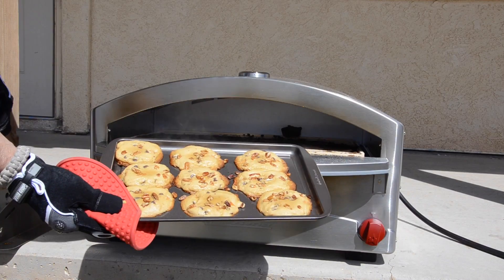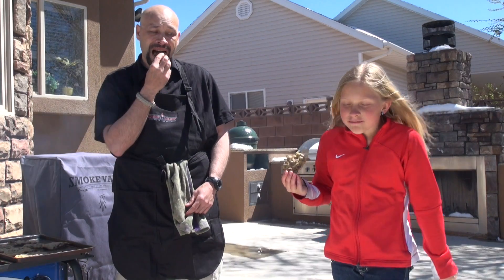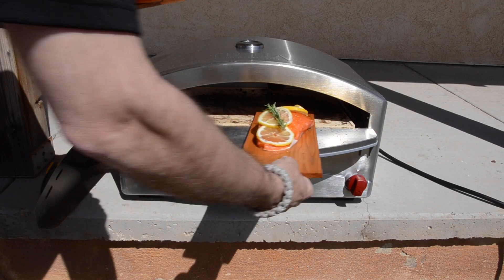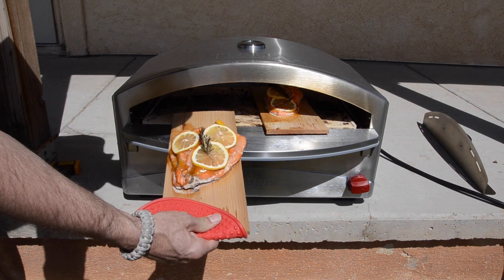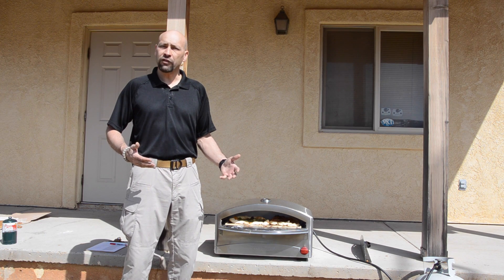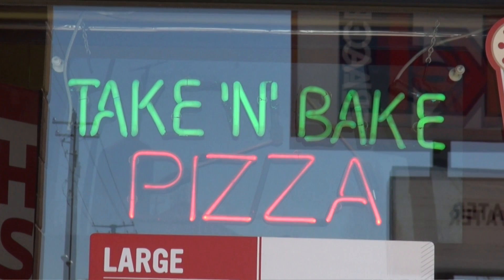Cinnamon rolls, cookies, brownies, and anything else that can be baked in a standard oven can be cooked in the Italia with just minor adjustments to the heat. One of my favorite entrees to cook in the Italia is cedar plank salmon — the aroma of cedar wood mixed with the fresh salmon is hard to beat. With just a little preparation and some homemade or store-bought pizza dough, you can let everybody in your family make their pizza just the way they like it, or stop by your local Take It and Bake It pizza shop.